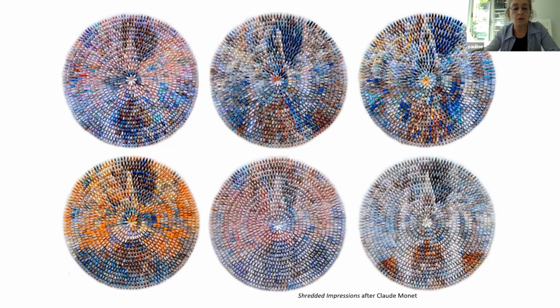So here you can see the structure of the building, the cathedral, but I use at the center of each circle the clock above the entrance door. And from that, I reinterpreted the painting of Claude Monet using the junk mail I had in my trash can. But there were not enough colors, because of the difference between today and that time, we can see just with the colors we use in all the works we make. We always have the same red, the same blue. So I had to paint over some of these shredded documents to match Monet's colors. And that was an amazing exercise.